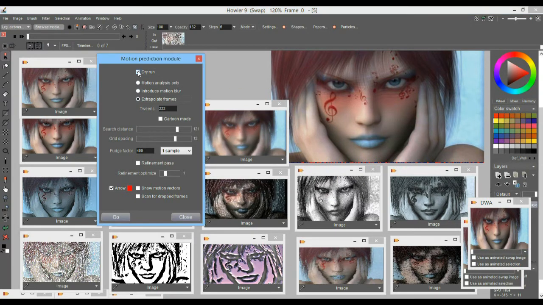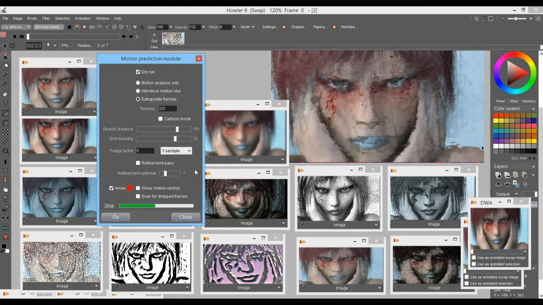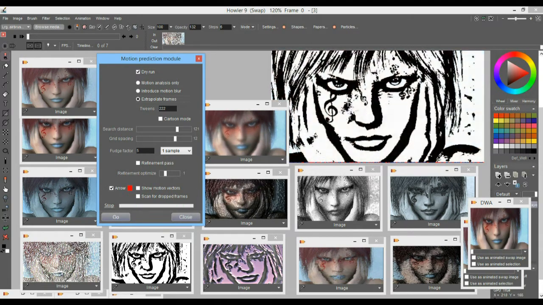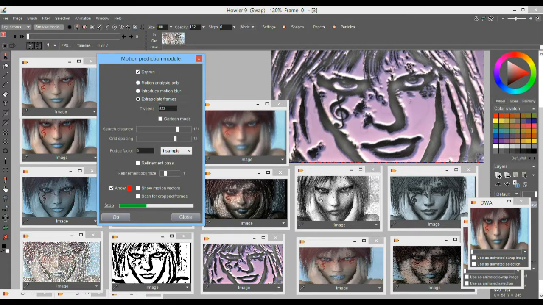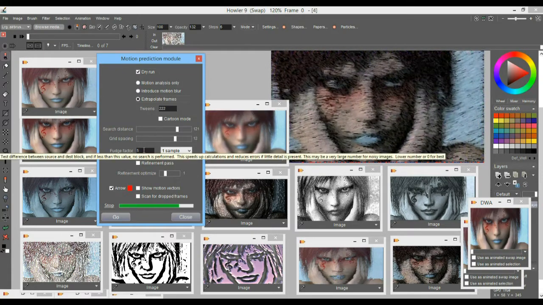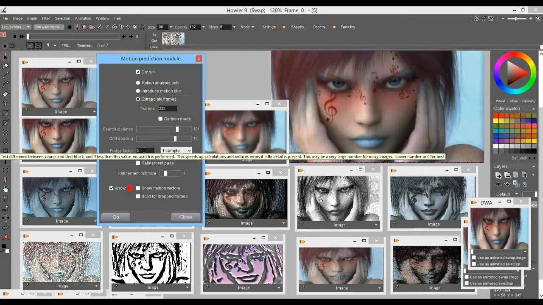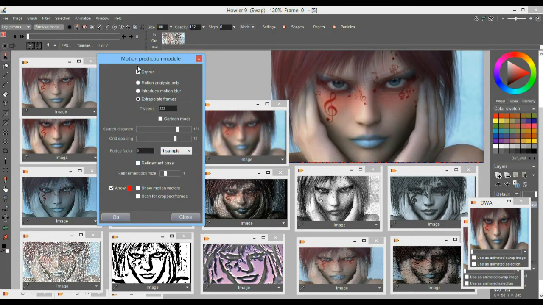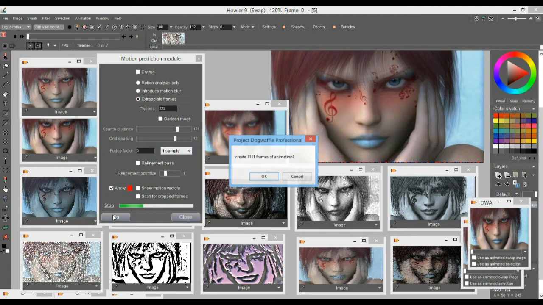So I'm going to uncheck that. Actually, before that, there's one more thing I might want to do, and adjust the fudge factor and some other parameters here. Let's see if perhaps we like the visual effects of that a little bit better. We might not notice much of the difference, but at times it will be less noisy and a little bit more blended. If you increase it, that's actually a recommendation if you have very noisy video to begin with, right? But let's see what we get here with that. You could also spend some more time refining passes and all sorts of other, like multiple samples, not needed here.